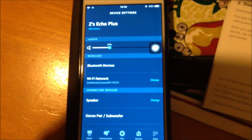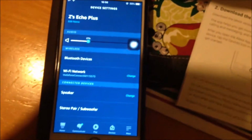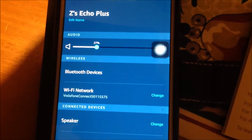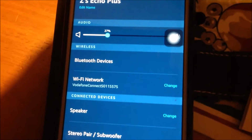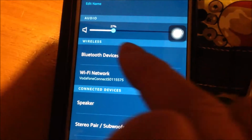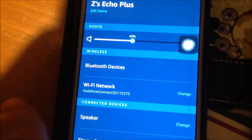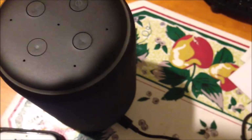Continue, maybe just back to normal. Yeah. So now back to the Echo Plus device setting. And now we can see we have audio, volume, and at the moment it's 27. We can make it louder, whatever. So we can set it up here, and we can also change it with the plus and the minus button.